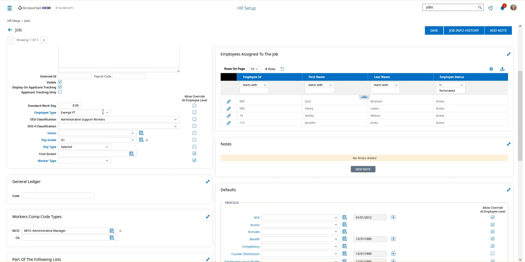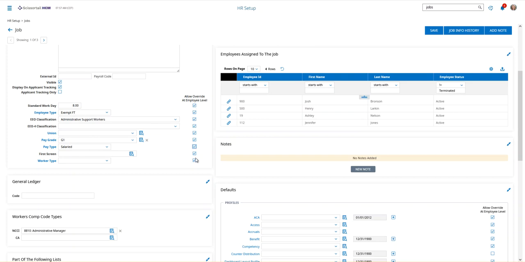Another thing that I would recommend is that you always come over here to this column that says allow override at employee level. I want these boxes checked for each of these items because when I save this, yes, this is our standard or our default item for this section, but if I hire somebody that falls outside of this area, I can actually change this field on their employee record.